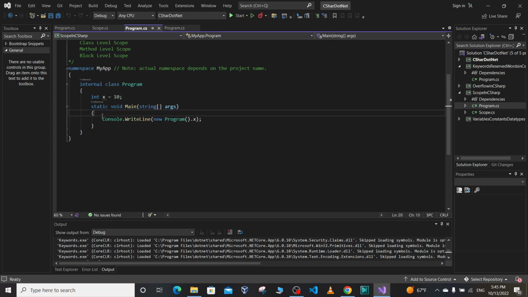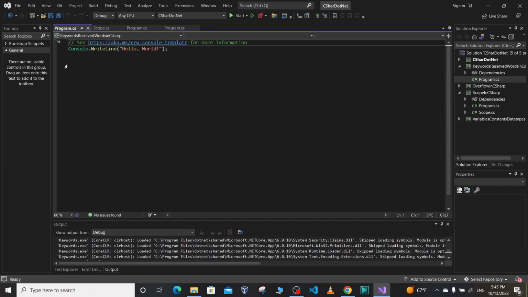Within the main function, we write our code, like Console.WriteLine hello world. But in .NET 6, we have just one line of code, hello world. So using only one line of code, we can print a message to the user.